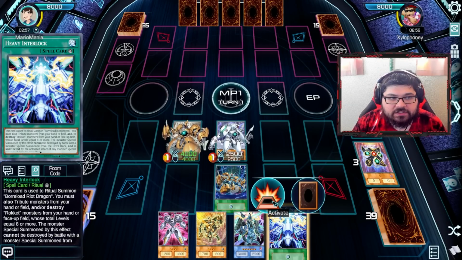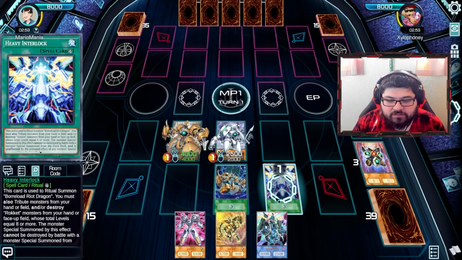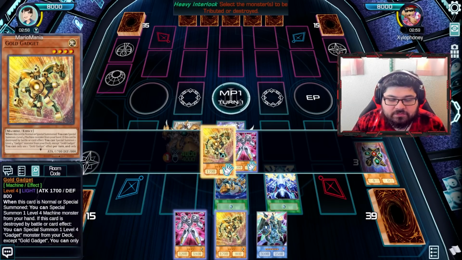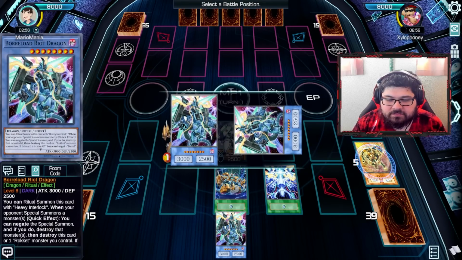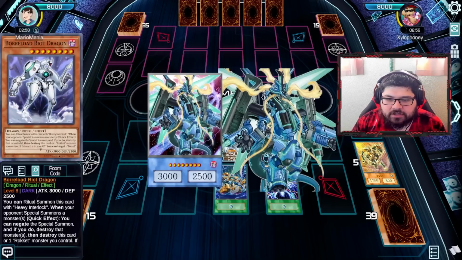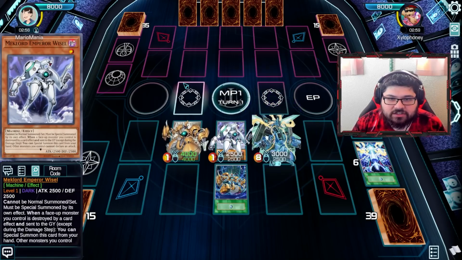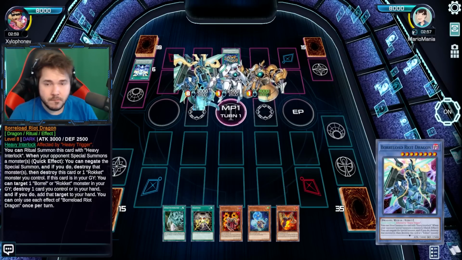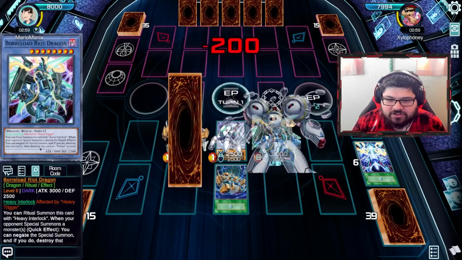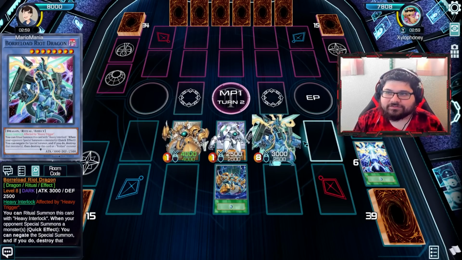Then I play the spell card of a Heavy Interlock, targeting my Riot Dragon, Gold Gadget, and my army guy, I forgot what he's called. Bring out the Riot Dragon. And of course, his effect will go off in the end phase. Okay. End of turn. Don't worry.